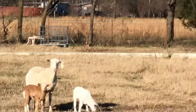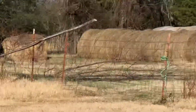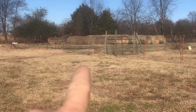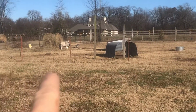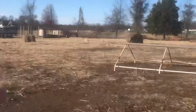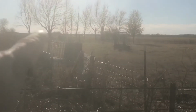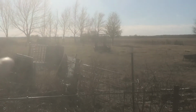And so how I do it is I have this pasture that they're in now. Let me back up. I have this little pasture I call the hay pasture. I have my butcher pen, which is this area here that I usually keep all my ram lambs in before they're butchered. And then I have over there on that side another big pasture, and that's usually where all the sheep that don't have babies are, but I can put them over the other side of the road if I need to.